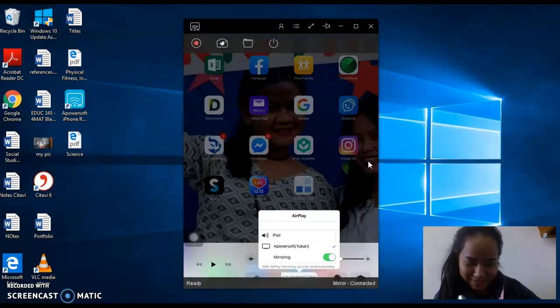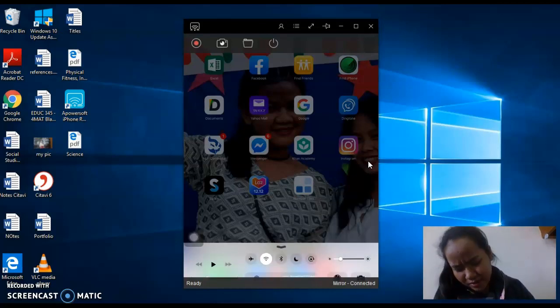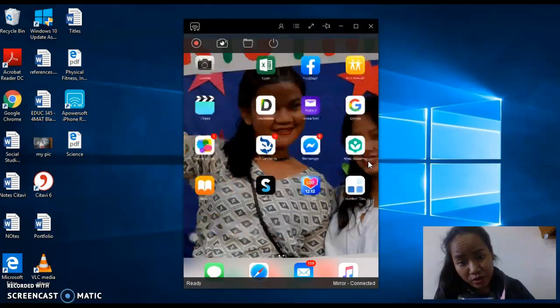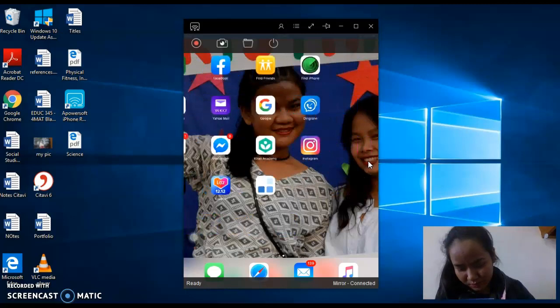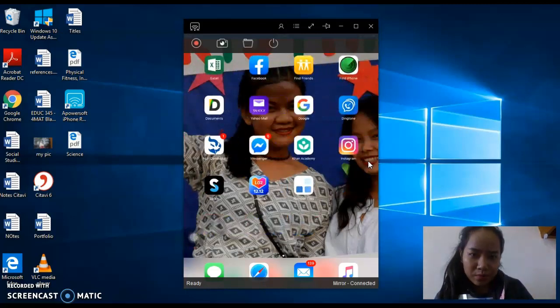As you can see, you can screen to the computer, and you can do whatever recording you want, because sometimes it's hard to show it from the computer when you record a tutorial.